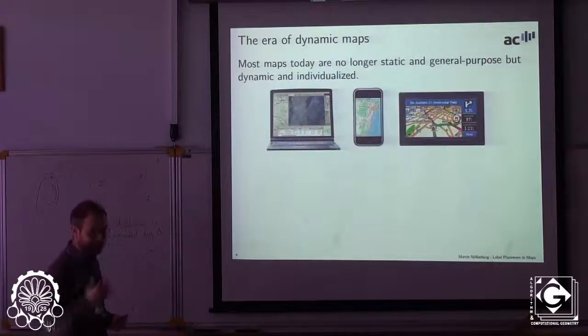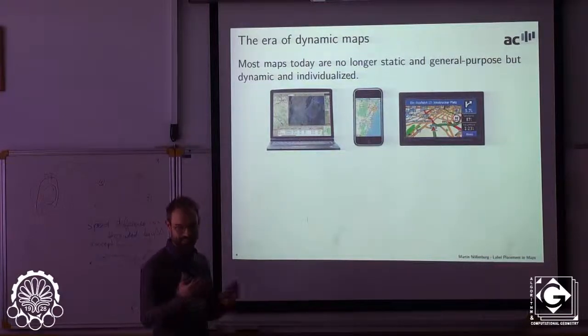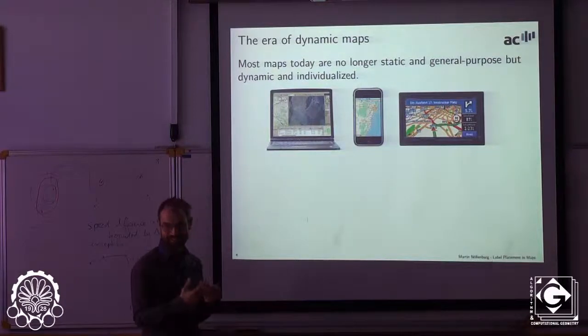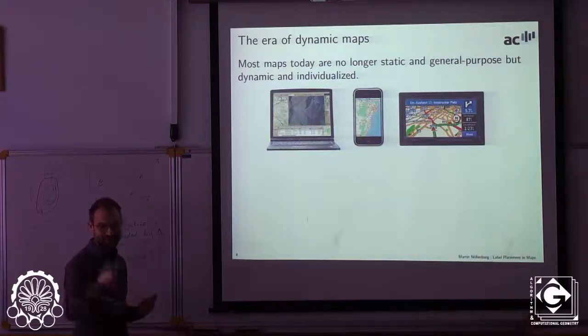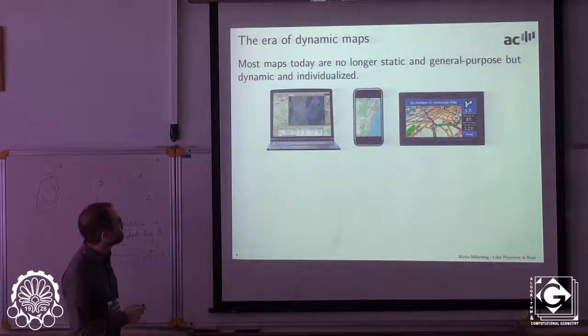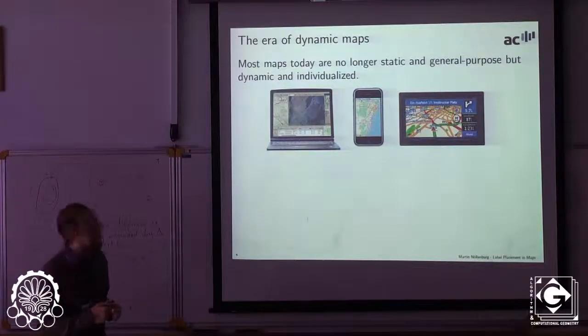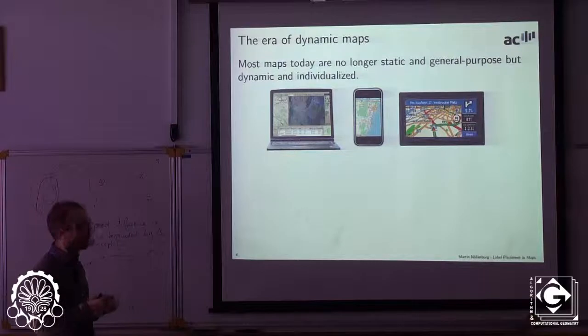And then if you think of maps today, probably few of you would think of paper maps or atlases. But many think of the smartphone and the maps that you have there for finding your way in Tehran, or for ordering a taxi, or things like this. So if you think of maps today, they are usually, or many of them are, on digital devices. And that means that they are also not this one map that is published every 10 years showing the geography of your country, but they are now way more dynamic.